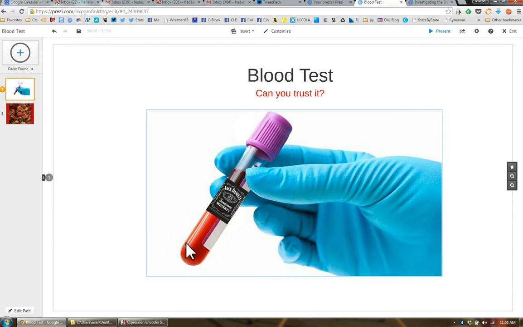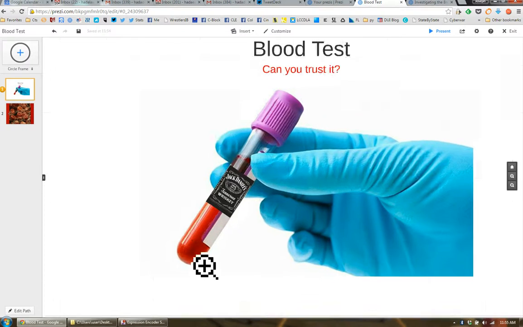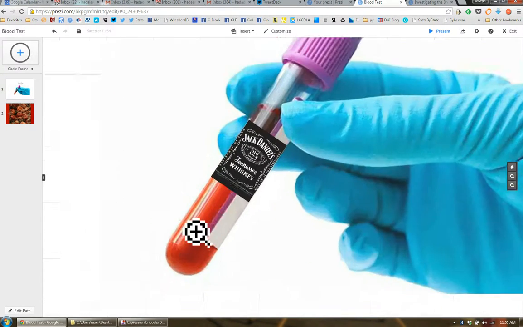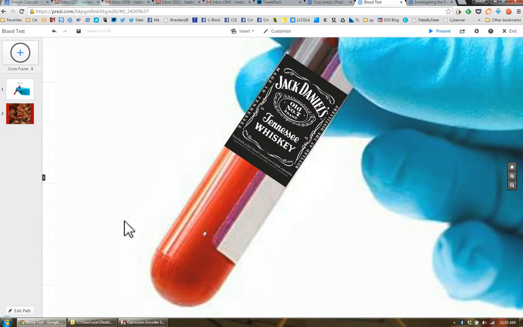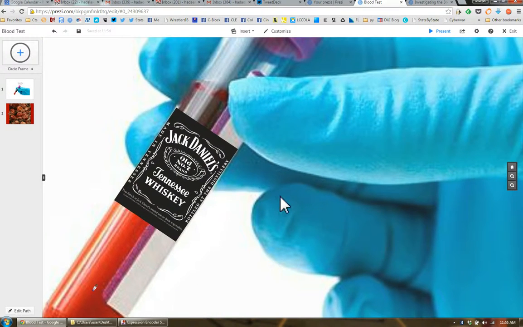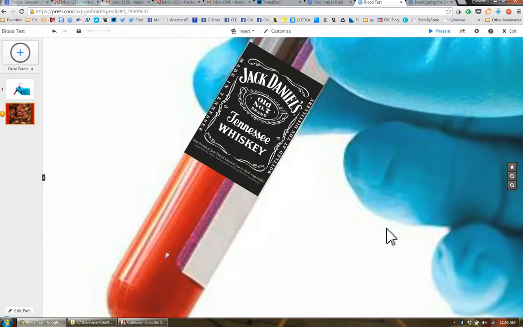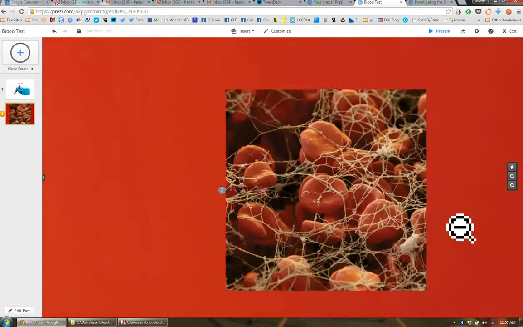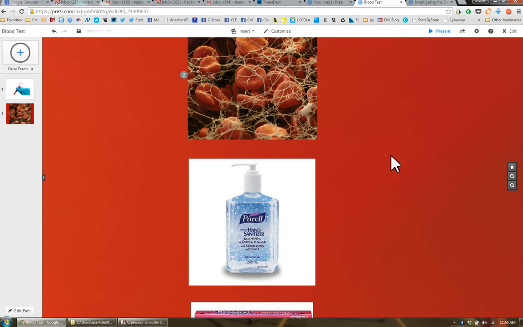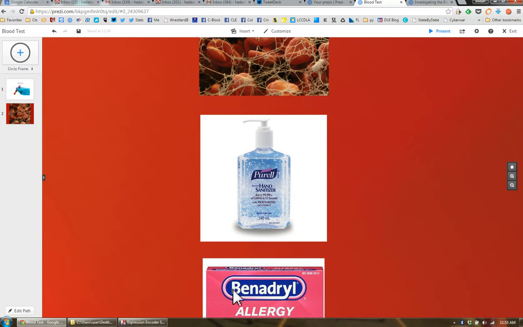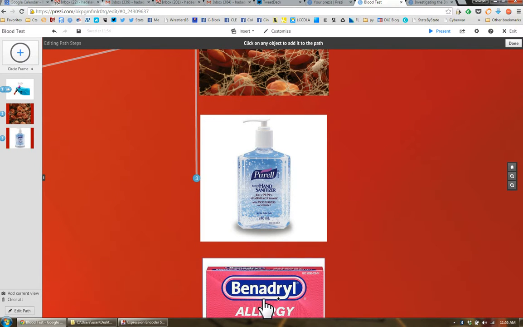There we go. Oh, we didn't add those views. Now I could put my mouse cursor on this and scroll back into these. I could use these scroll options here, but the nice thing about adding a path to your Prezi is you can just click and it'll bring it here. It's the closest option to what I'm trying to get at, and I can just zoom out a little bit and add these two images to my path. So the first thing was that big view, the second thing was that clot image, then we'll add an image of Purell, add an image of Benadryl. So we've got 4 views coming down the side here.